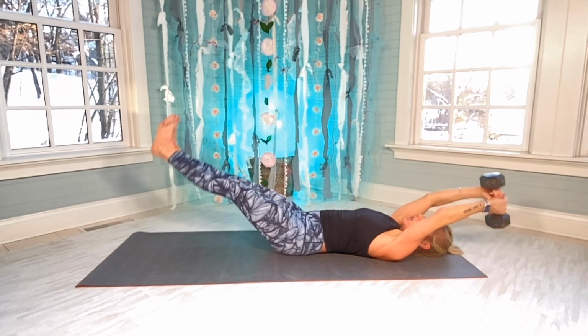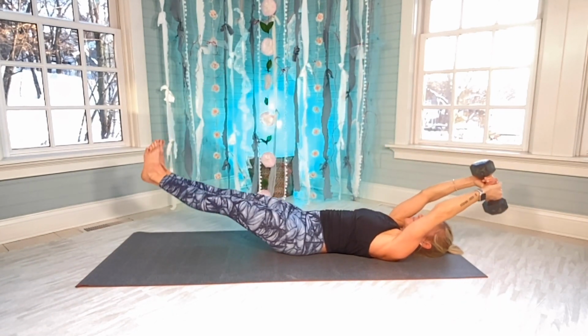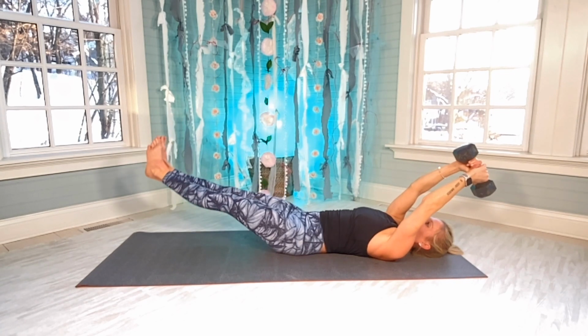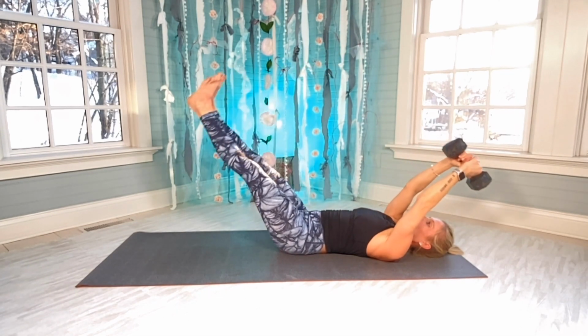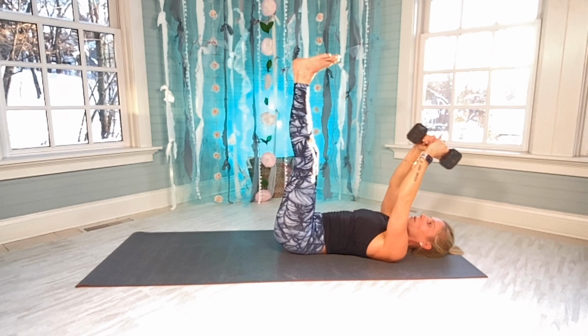Remember, slow. Five more, slow and controlled. Focus on your form.